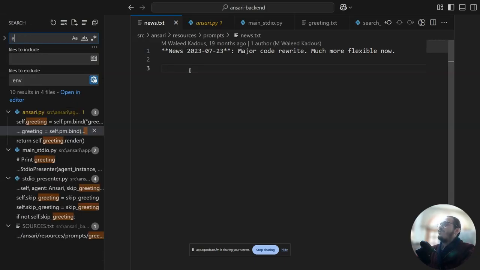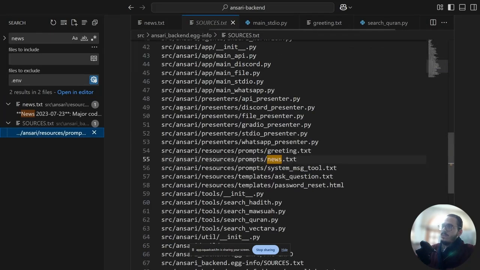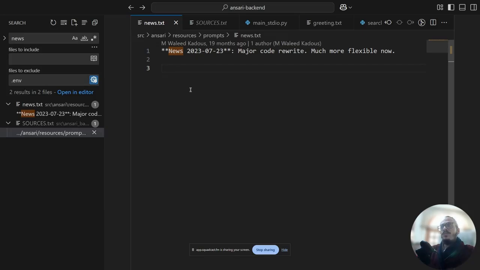If I search for news here, let me see what I can get. Okay, I get nothing in these files. Interesting. To be honest, I think I called the team leads in the project, and they told me that it's planned to be used, but it's currently not used. I think whenever there's a new change, we write it here, and then we write the code so that it updates and goes to the front end, and then we don't use it again. So that's why the last edit was 19 months ago. So maybe I chose the wrong example here.